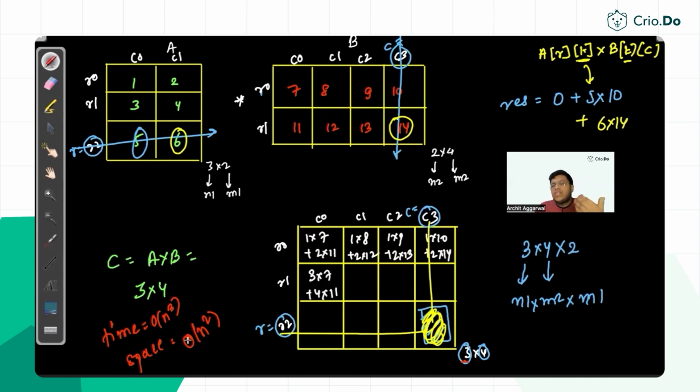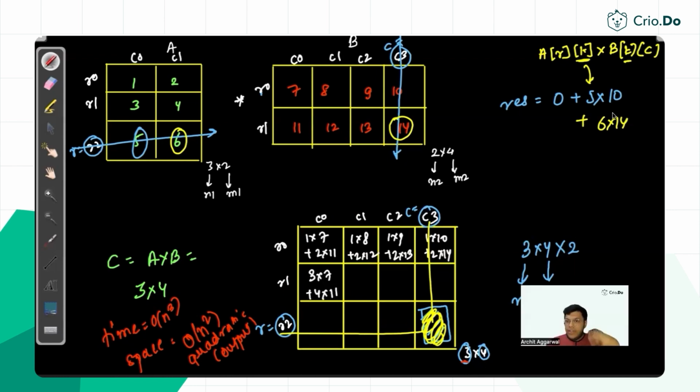However, there will be no extra space as such. This is the output data structure. These are input data structures. So if anyone asks you about extra space, that is constant in any programming language. If anyone asks you about the output data structure space, that will be quadratic. So right now, I'm just writing quadratic. In the bracket, I'm writing output data structure, that is the output matrix. It will be taking quadratic space. And in order to do multiplication, you will require cubic time, 3 nested loops.